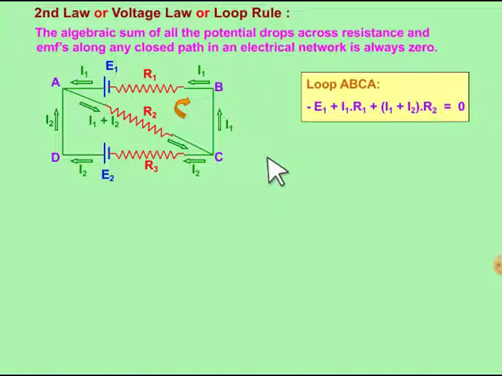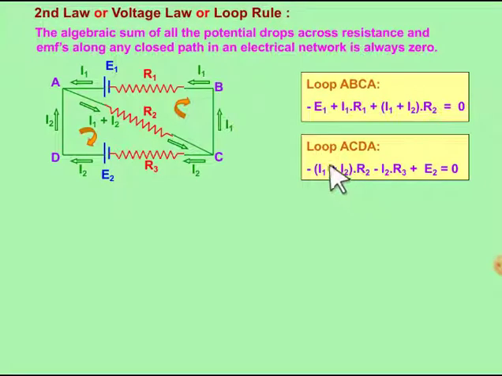Now, in the latter part I will tell you the simplest and easiest mnemonic, which will be applicable for numerical calculation also. Let's see the second loop, let's take it as A C D A, in the clockwise direction. I'm taking it clockwise here also, but you can take it anti-clockwise also, no doubt. It is independent of the direction of the loop. So the loop direction is A C D A, clockwise, and the mathematical expression will be what?